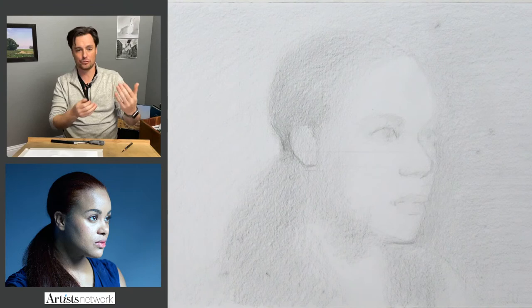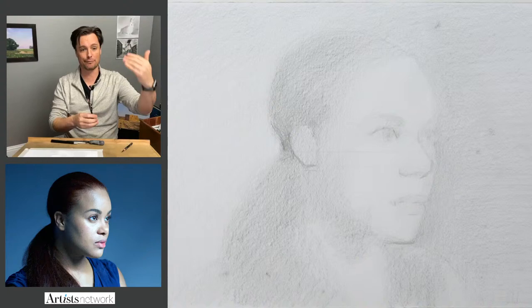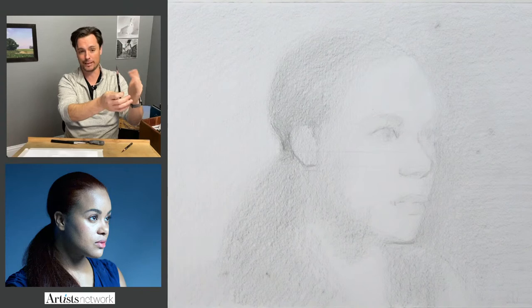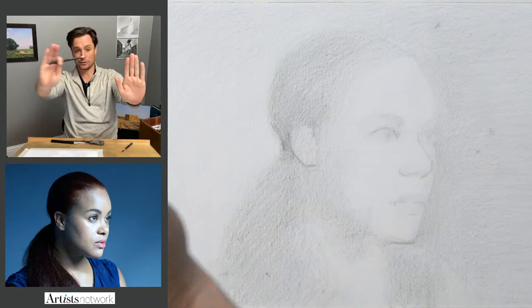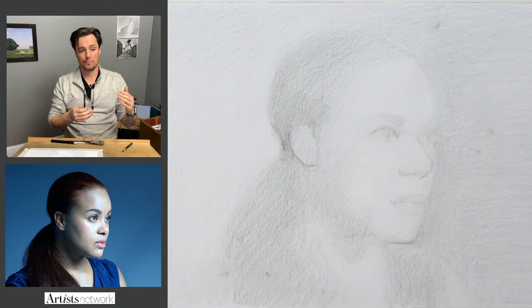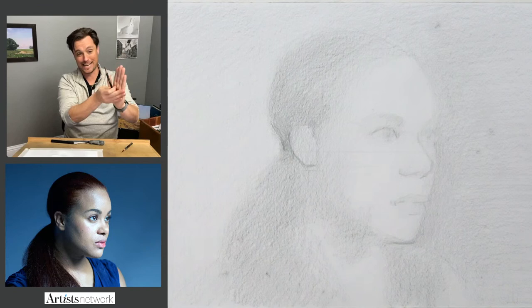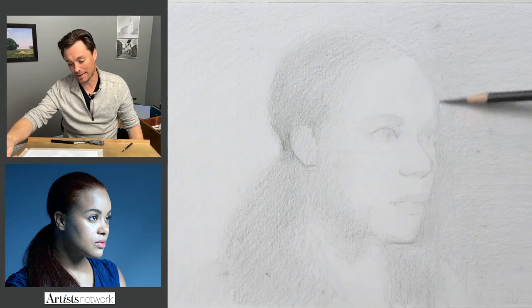So if you're new to drawing, angle sighting is a way of using your reference and comparing the angles of your reference to your drawing. If you have your reference in front of you — whether drawing from life or from a photograph — close one eye, which flattens your depth perception. Hold your pencil over your reference and align it with the specific edge you're trying to target. Try to visualize what that angle is. If your drawing is right next to it, all you have to do is find that angle, swing it over, and place it on top of your drawing. You can see how the angles in your drawing align with the angles of your subject. Something will feel vertical when it's actually angled, or feel angled when it's actually vertical — we do a lot of weird things in our visual system that we have to combat.